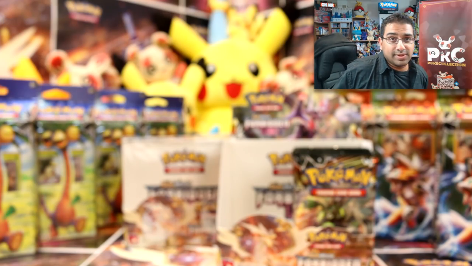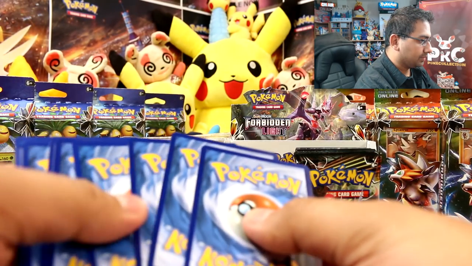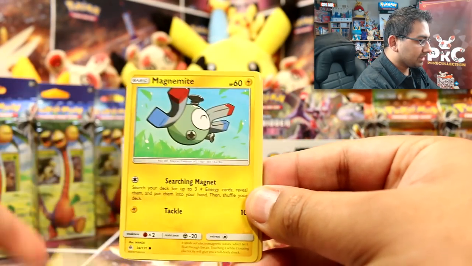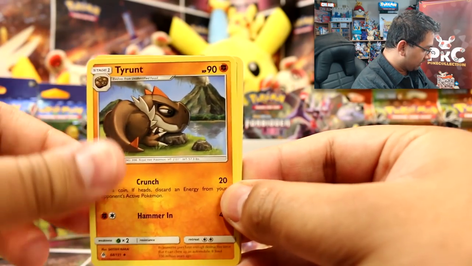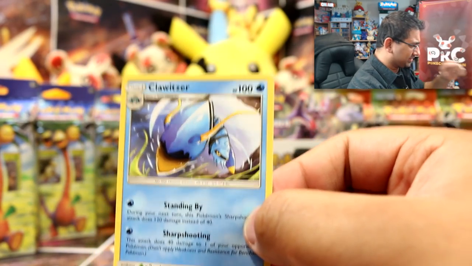And yeah, let's get on to this second part of the box. Okay, right, so it's starting with the Zygarde pack. Alrighty, so we have Honedge, Exeggcute, Noibat, Magnemite, Skrelp, Fairy Energy, Gabite, a Tyrantrum, Sliggoo, Breakthrough in Reverse, and a Clawitzer rare.